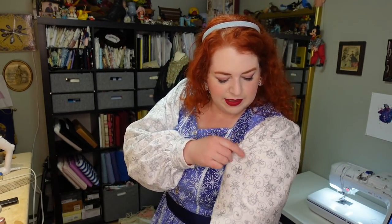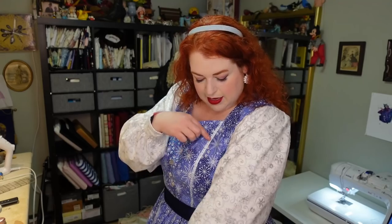But I do really like the little buttons, even though I do think they quite disappear. I like the color and texture of the ribbon. I think that looks really cute and picks up the blue of the blue gray swirls in here. It's pretty much the same color, so I do think that that is cute, and I'm really excited to be able to wear this for a long amount of time.